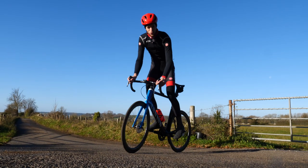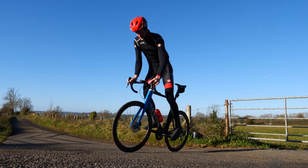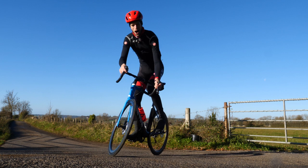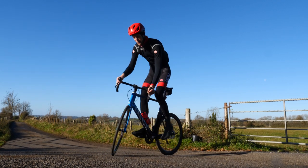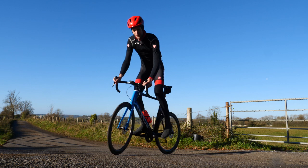The best way to practice this is to find a quiet, gently sloping road and put your best foot forward. In my case, my right foot or pedal. You want to point your front wheel up the slope and find the balance point. If you're not confident doing this at first, I'd recommend wearing trainers.